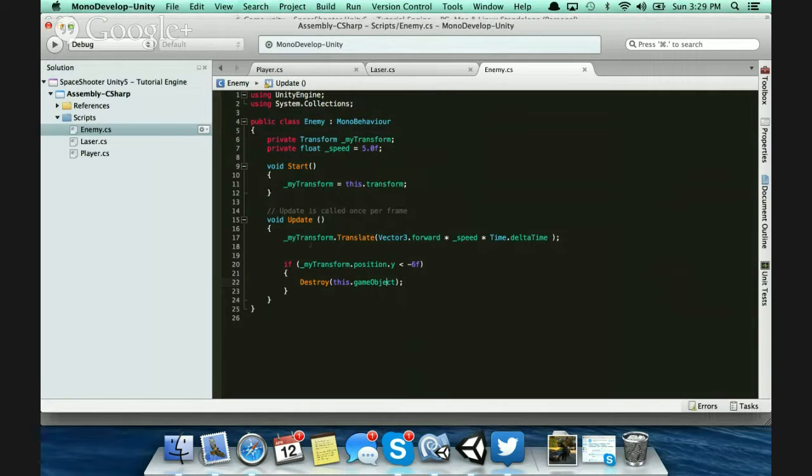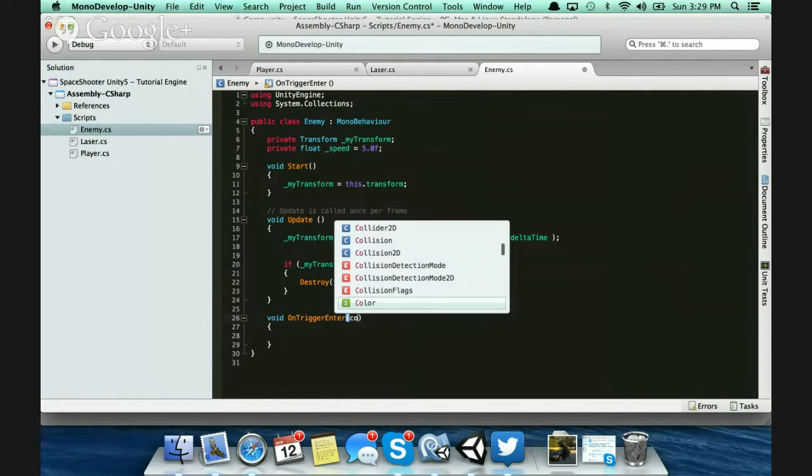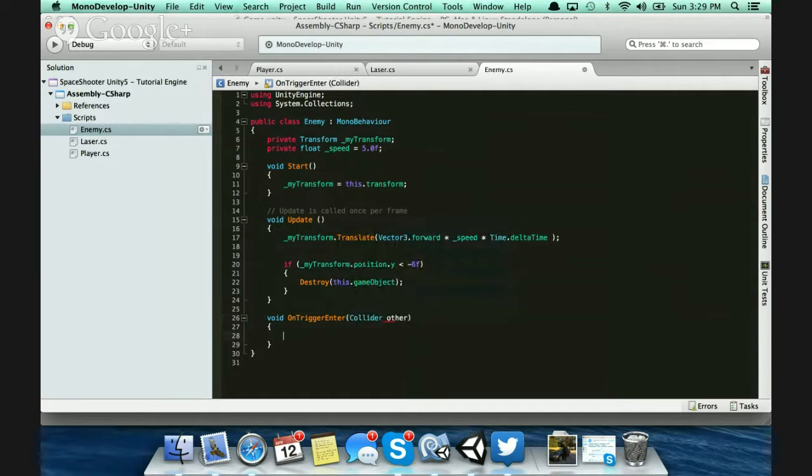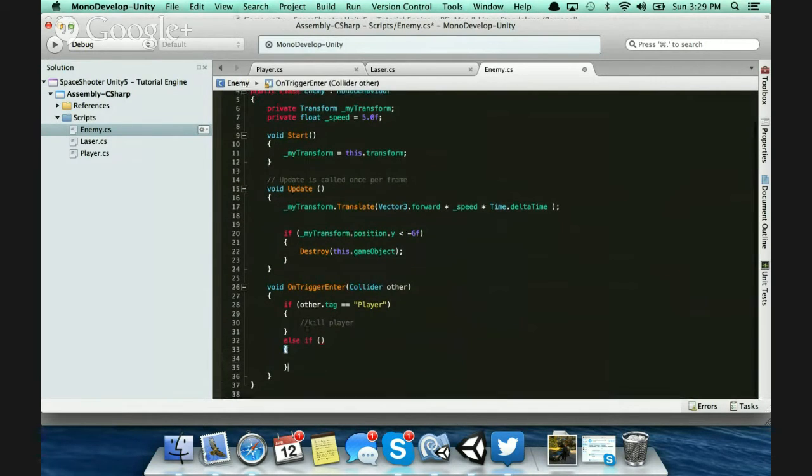So on the enemy, he's going to have OnTriggerEnter, and you're going to have Collider other. Basically we just want to check what the other is. So if other.tag equals Player, then player, and then we can also check for the laser.